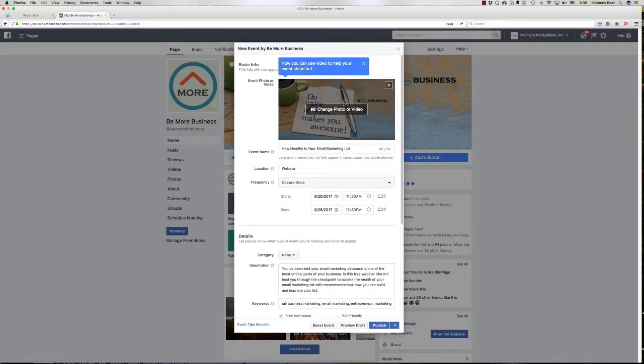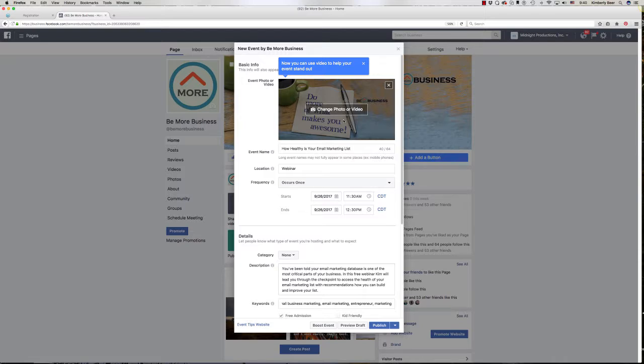Our last little piece in creating this event is to change this cover up here. The event cover, of course, is not going to be quite the same size as the timeline cover for your business page. You could leave it, and that's the default that comes in. I, however, am going to change it.